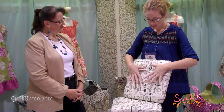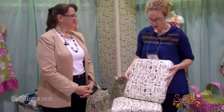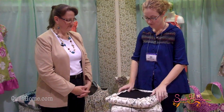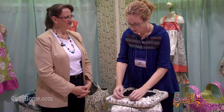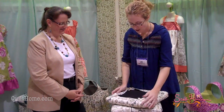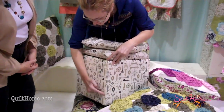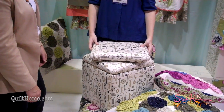With the top specifically, I bought the cube — it's just a storage cube at Target, I want to say it was on sale for $12.99 — so this is a very inexpensive project. I put an extra layer of batting over the top and then you just lay it down on the fabric. The other really great thing about the laminate is that because it's coated, it doesn't fray. I cut this pretty messy because we were in a hurry for quilt market, but it's not going to fray at all. Then just with the staple gun — staple, staple, staple — and the seam you can see I just folded it and stapled that as well. It's the type of project that you could get as fussy or specific as you wanted.